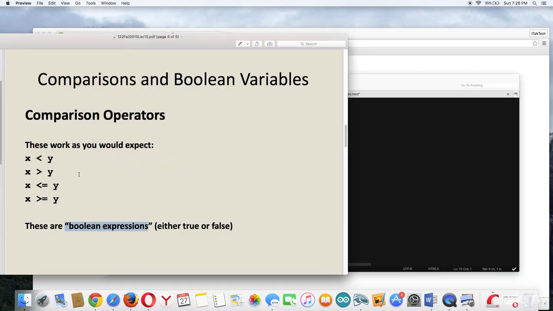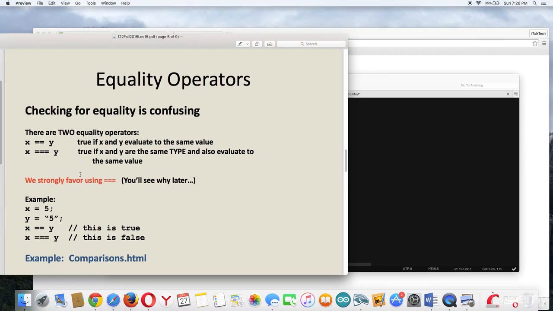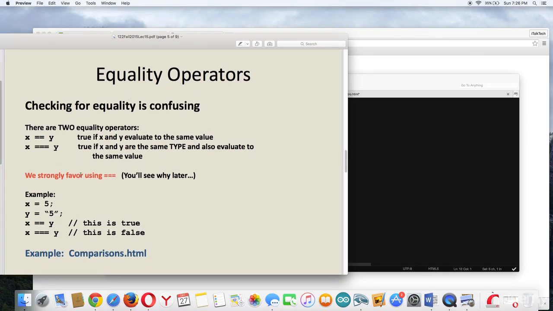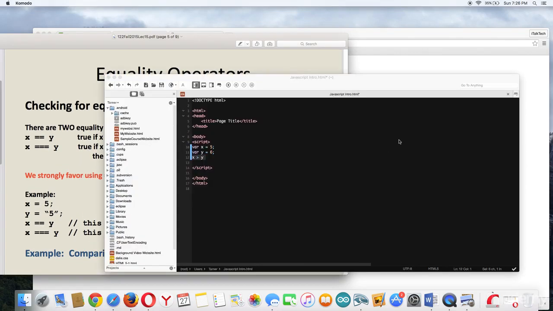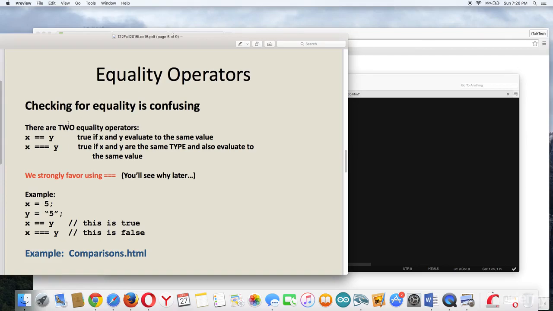Now there's also another couple Boolean expressions we can use, and those are going to be equality operators. So it's basically going to check to see if the two values are equal to each other, and there's going to be two types of equality operators. As you can see, we mark equals either by 2 equal signs or by 3 equal signs. Now these two have distinct features in between them, and there's certain times when we want to use one over the other. So let's look at the first one.